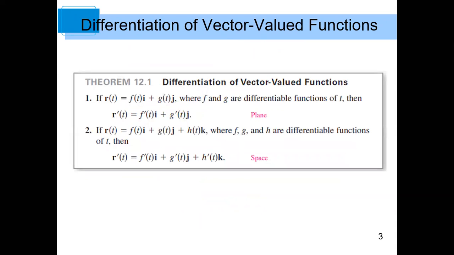Okay, so like I said, when you go to compute the derivative, it really goes down to just going to each one of the coordinates. And so the derivative of r basically will just be, you take the derivative of the x coordinate and the derivative of the y coordinate, okay? Or the derivative of the z coordinate if it happens to be a vector field in space, okay? So that's interesting.